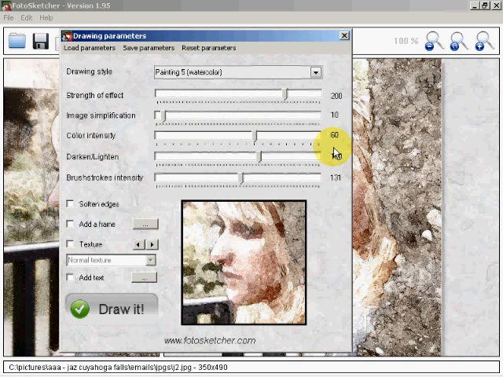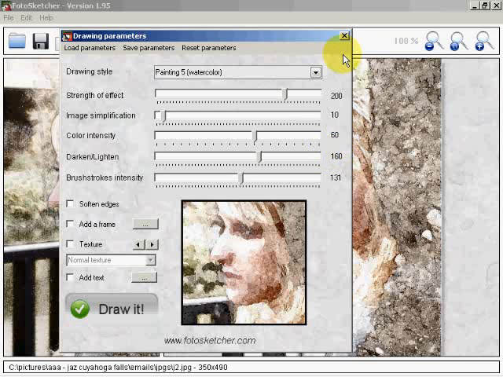Okay, thank you for watching. In the next video, we intend to use this extensively in GIMP. This is a wonderful program, and I really hope you'll download it, use it, and contribute to his site. His site again is www.FotoSketcher.com. And please visit my site, www.photolink.com, for more photographic training and videos. Thank you.